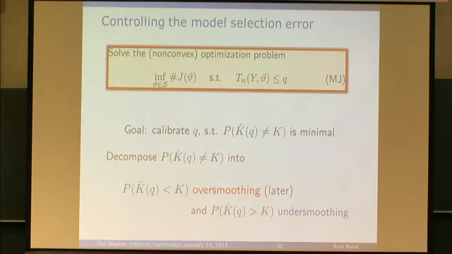That's the idea. So if you look at this error, it consists of two parts. There is, in a sense, an easy part and a difficult part. The difficult part is the red one. And that's that you want to control the probability that you underestimate the true number of jumps. I come back to that. And then there is an easy part, and that's the probability that you overestimate the number of jumps. I call it the undersmoothing error, because if you overestimate the number of jumps, right, then you include more jumps than actually necessary, so you get a not very smooth solution. Okay? So let's start with bounding this error.